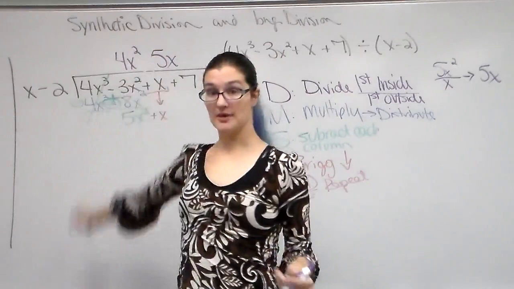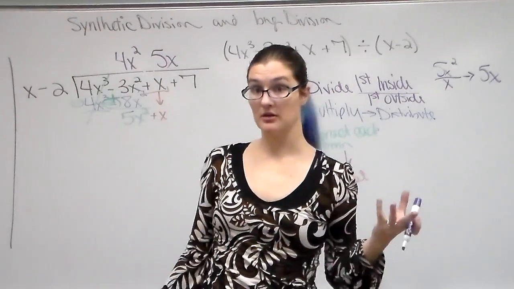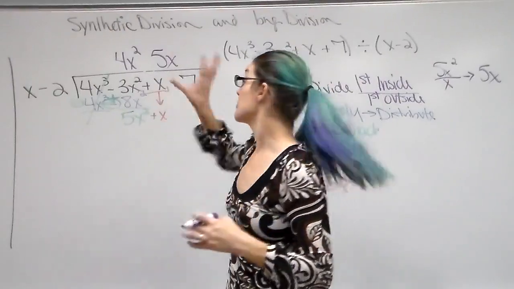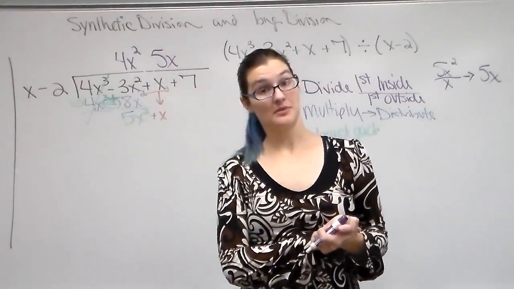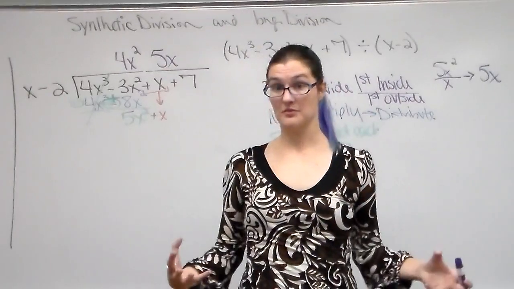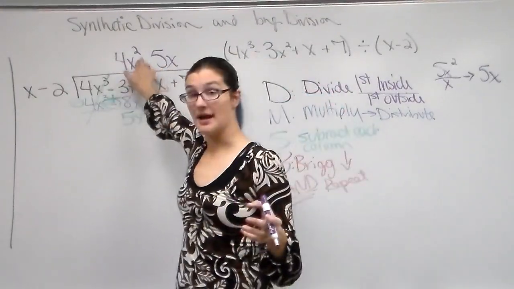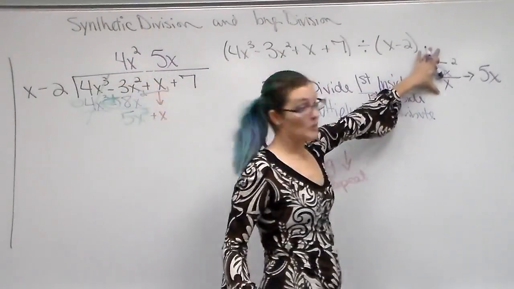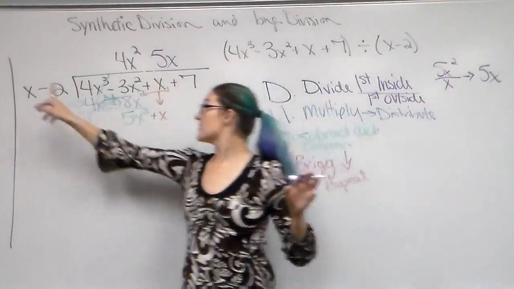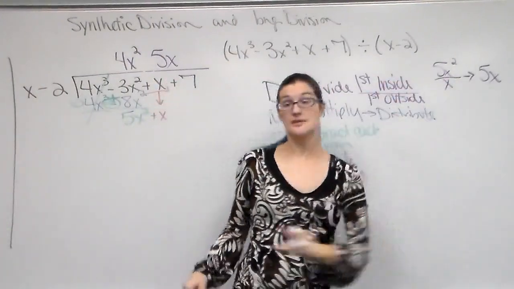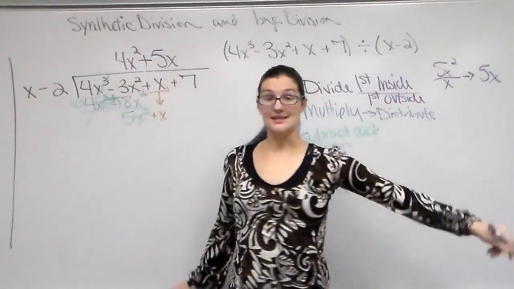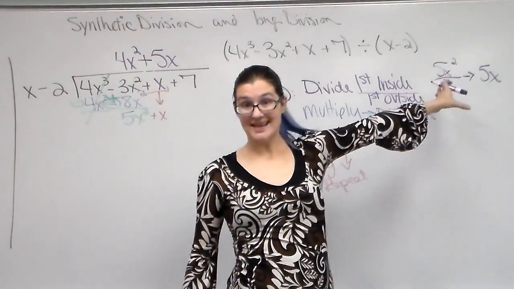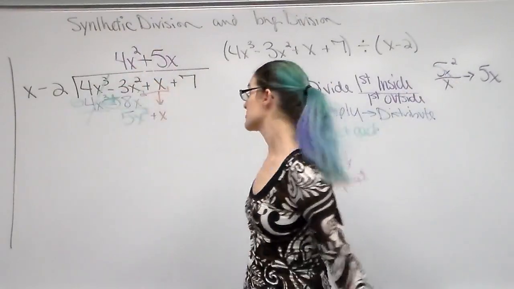Now we do have to be very careful with the top. Our answer needs to be a polynomial. So we've got to make sure every piece is its own term. If those were to be multiplied together, that makes them one term. That does not make 5x its own term. So you need to make sure these are separated by either a plus sign or a minus sign. And that's going to depend on what this came out to. Our first was positive, a positive divided by a positive is still a positive. That needs to be a positive. If you have a negative sign in here, make sure it gets transcribed over here as a negative. That way it follows into soup.